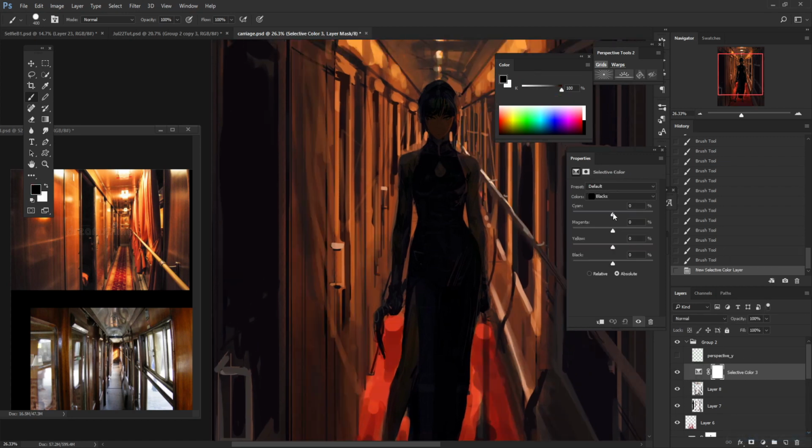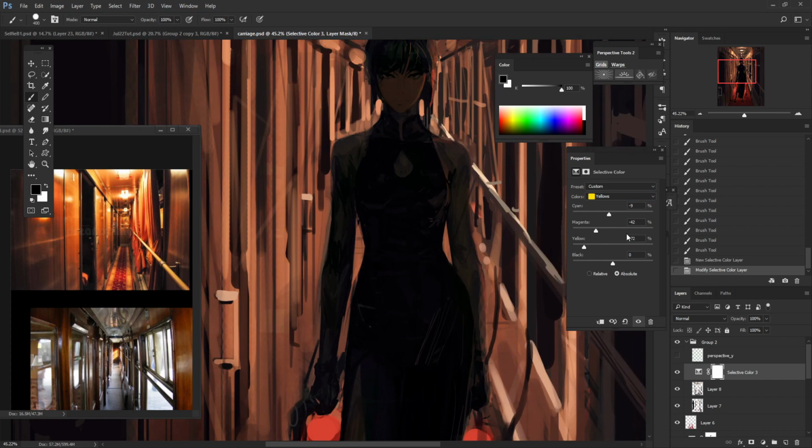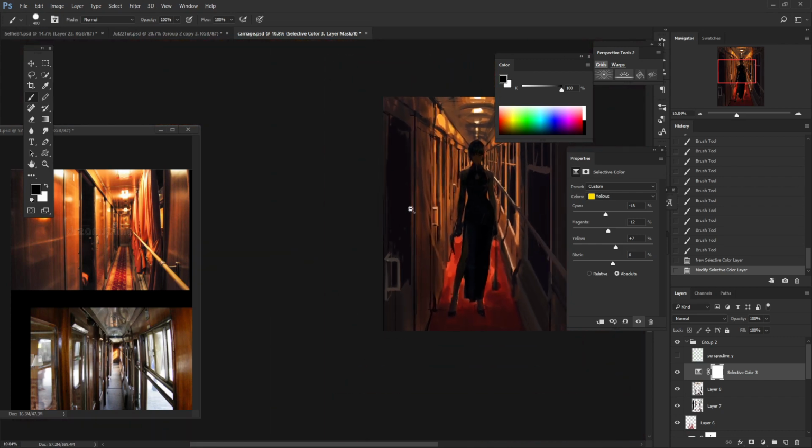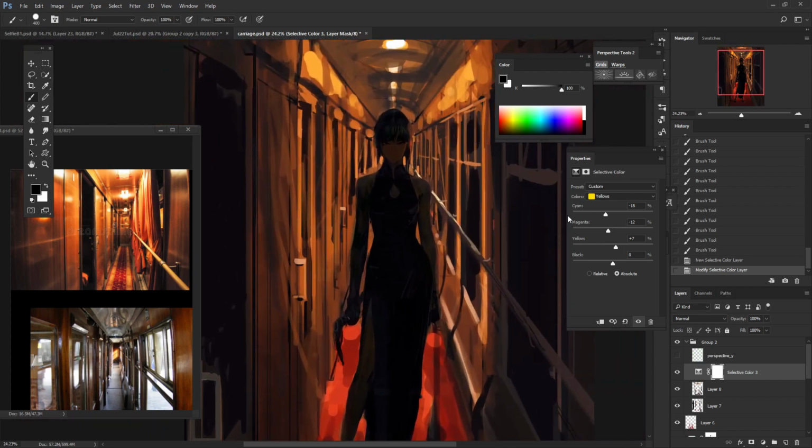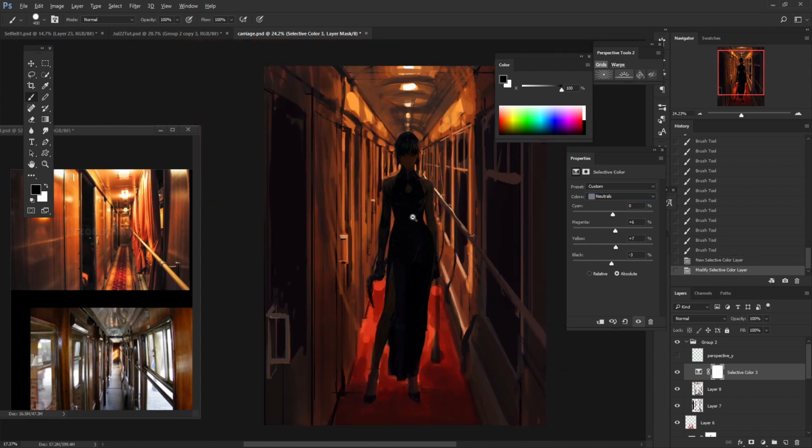So now I think it's about time we make another color adjustment. See if we can play with the yellows a bit. Does the scene feel better looking more orange, or does the scene feel better looking a bit less orange? That's the one thing I'm trying to figure out now.